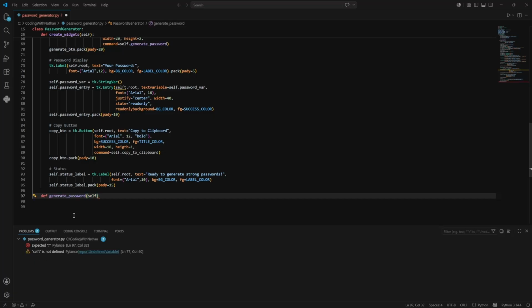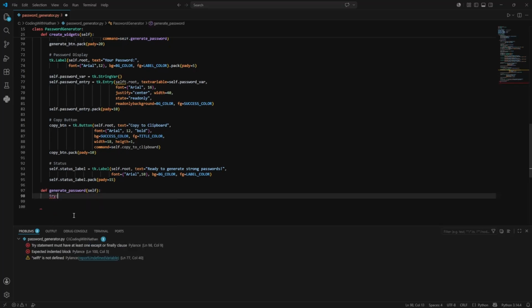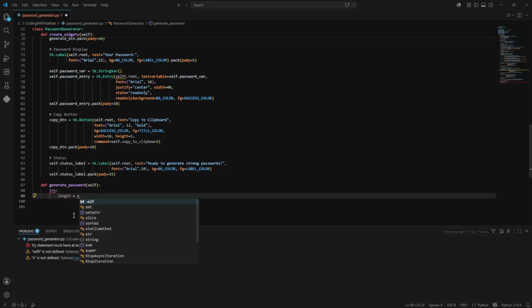So we're going to put in the function to generate the password. We are going to put it in a try because bad things may happen and we have to not blow up. Not blowing up is good.